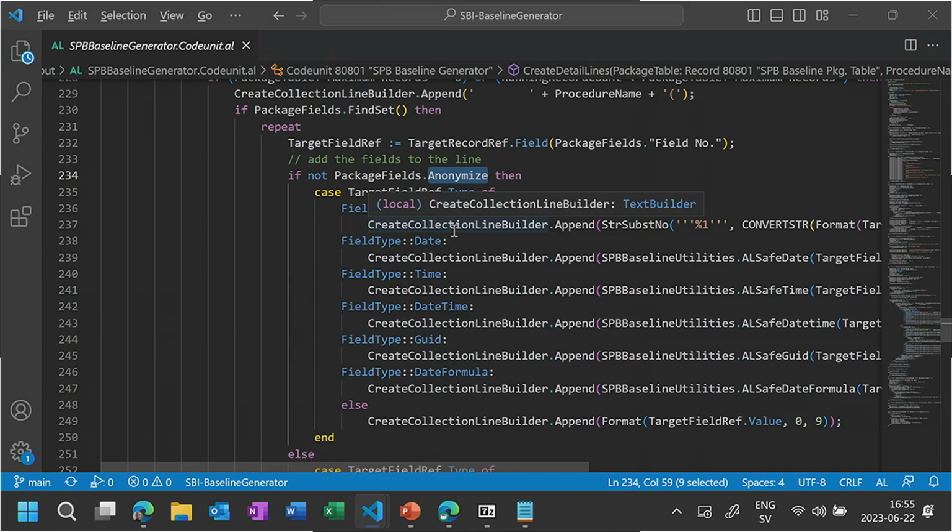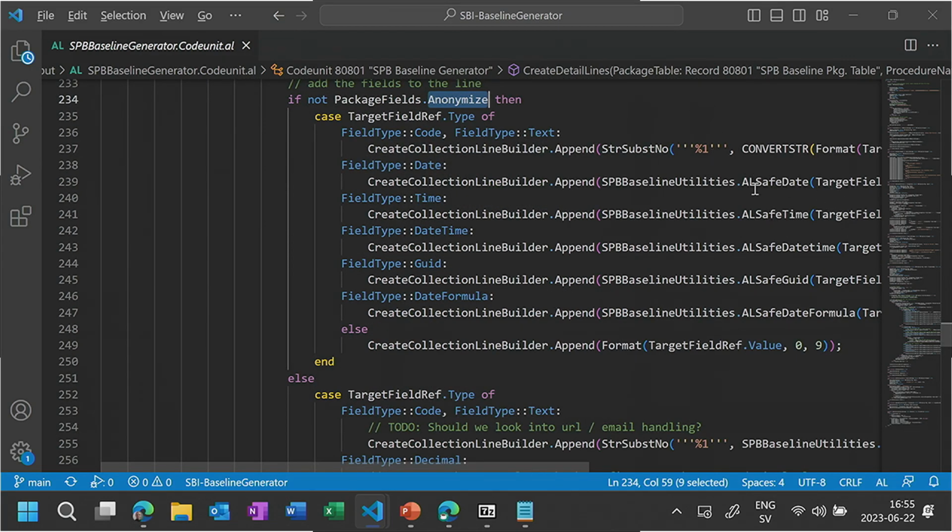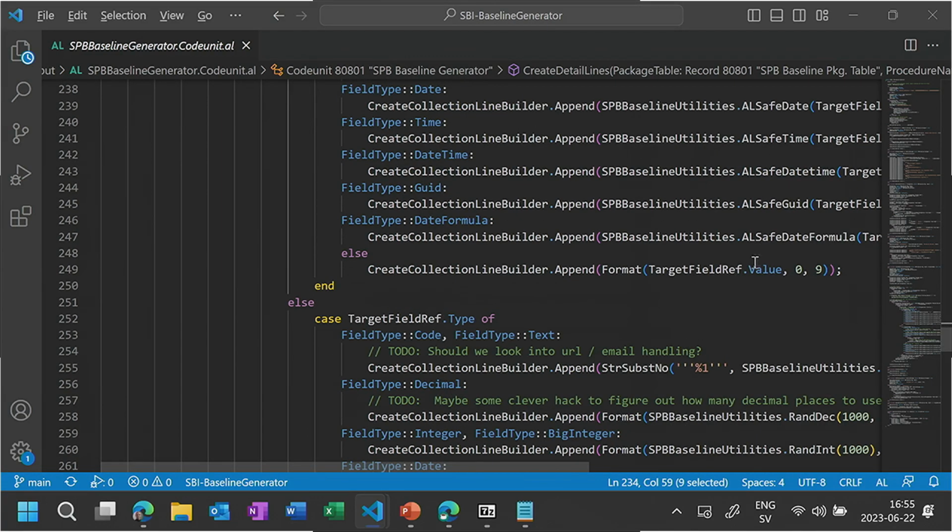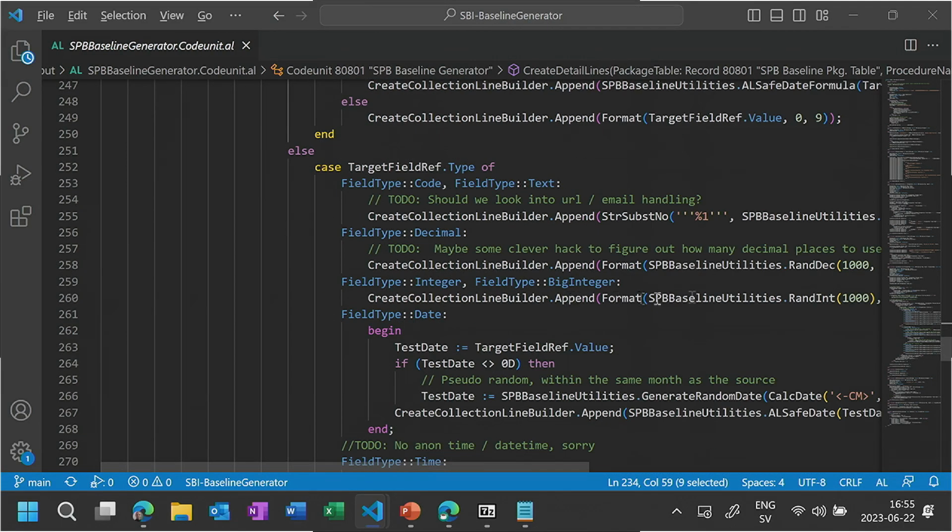Next up, we'll be turning this into an interface, so that way we can have a wide array of implementations around what we want to replace the data with. But for a given code, text, date, time, all that sort of stuff, let's append that. Because after all, in AL code, you know that date formats have to be written differently. GUIDs have to be interpreted and evaluated, all that fun stuff. If it is anonymized, let's go ahead and run that through some Scrambler.